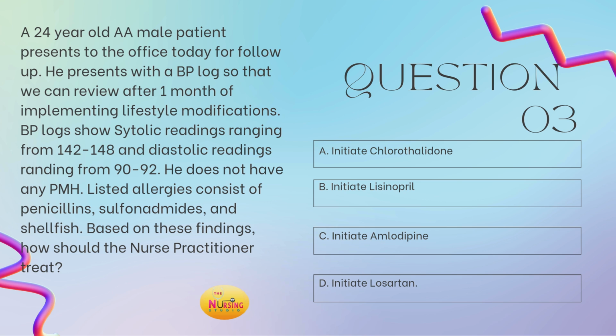So go through those steps anytime we're talking blood pressure. What is that blood pressure? Do they have comorbidities? And work your way through, okay? Because if they exceed any of those, we're going to need to do something. We're going to have to initiate something. Then you need to know how to treat them, right?